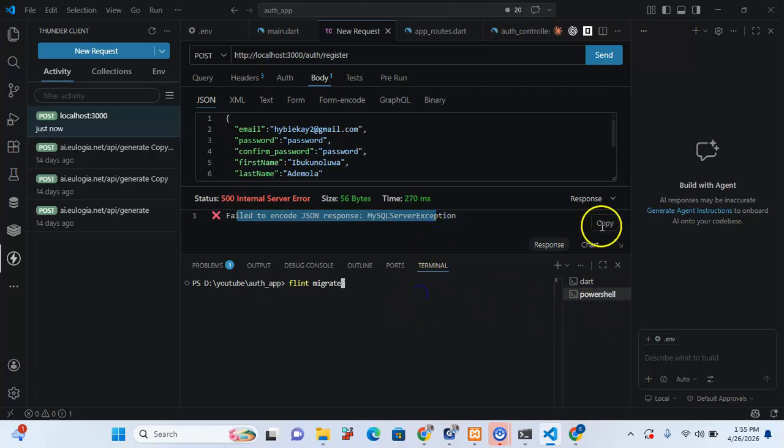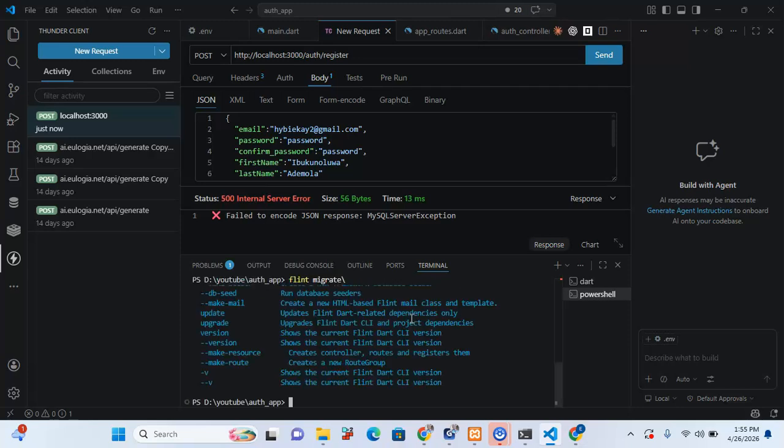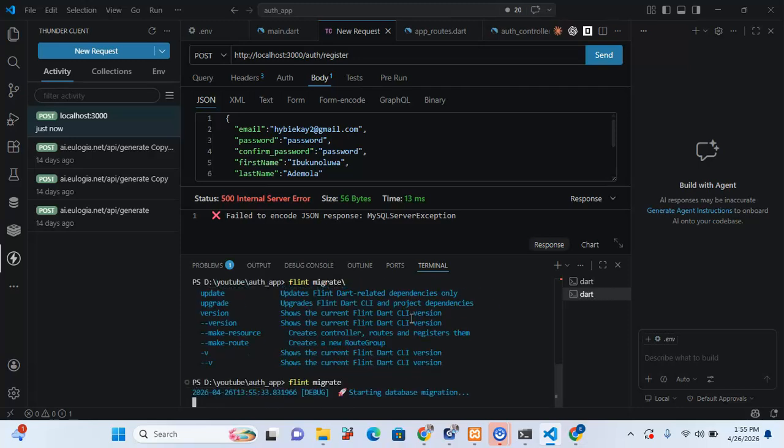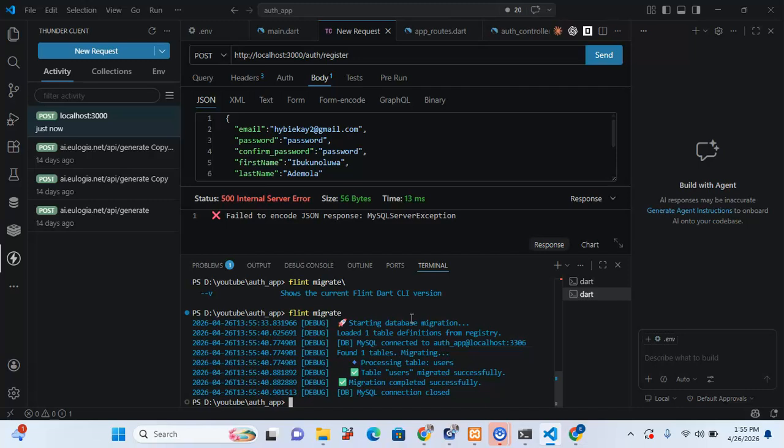So I want to press migrate, sorry, migrate. It's going to migrate the database for us. Can you see that it migrated the database for us? Now if I try it again, yes, can you see that it works now?